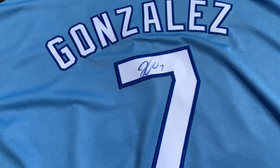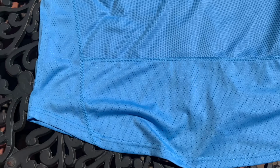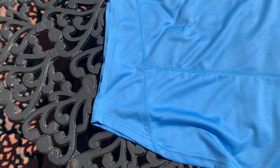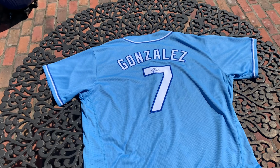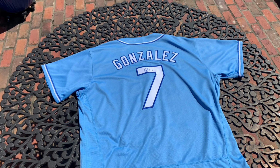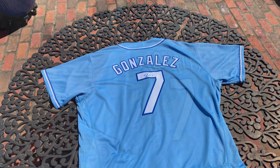And now, moving on, this is the bottom of the jersey. Moving to the left side. Yeah, once again, I gotta say, the color, it pops. It's great. The color really stands out. That is a huge plus. And hey, the front is looking awesome. The back is looking just as great. Loving the jersey so far. So now, guys, let's put it on.